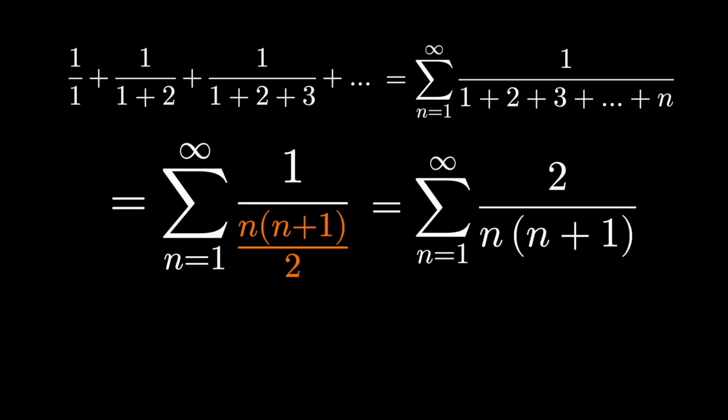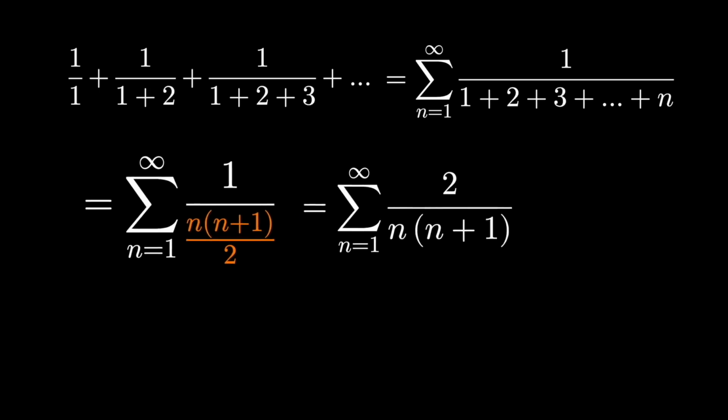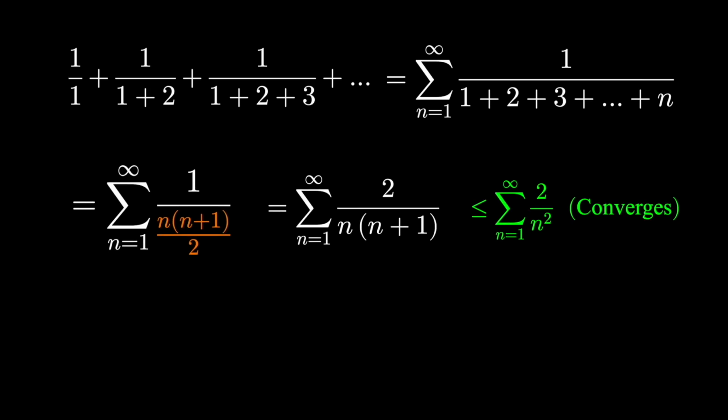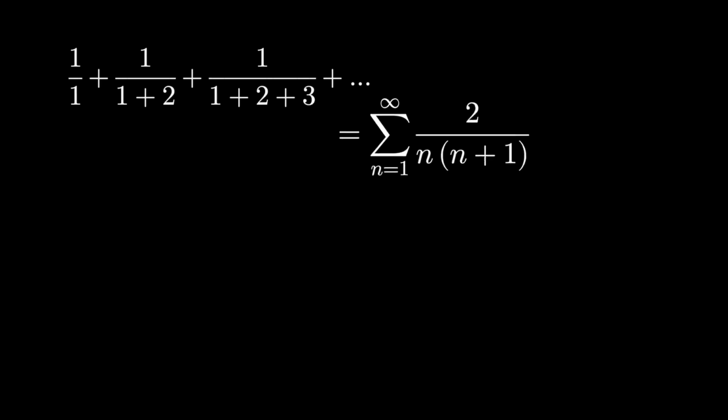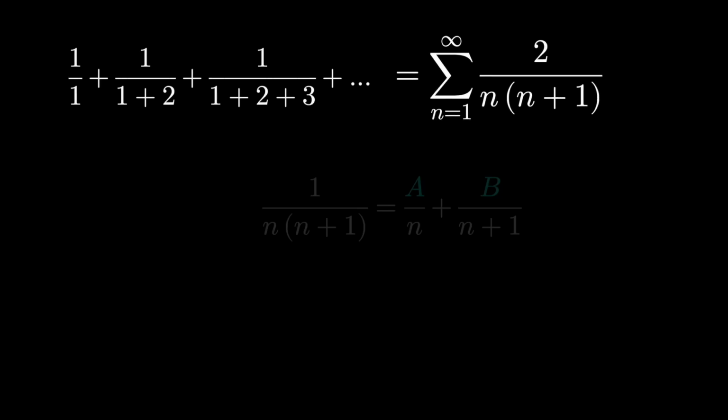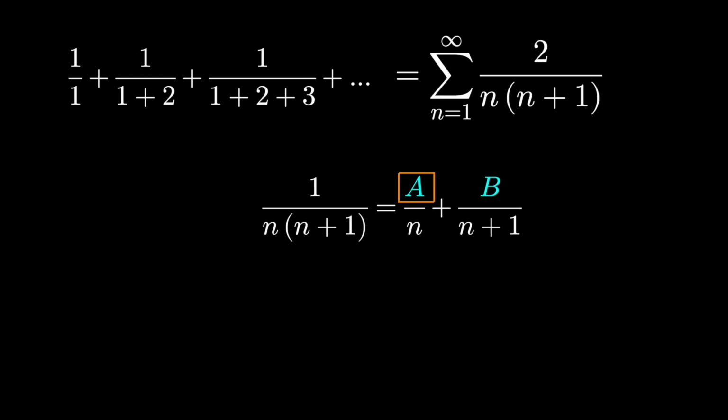If you've taken calculus, it wouldn't take you too long to figure out that this is indeed a convergent series. Say, compare it to a p-series with p equaling 2. But that doesn't exactly tell us how to find the sum. What we can do is the partial fraction decomposition. Let's factor the 2 out from the numerator, and let's figure out how to break up the fraction 1 over n times (n plus 1). This should break up into two fractions as some a over n plus some b over n plus 1.